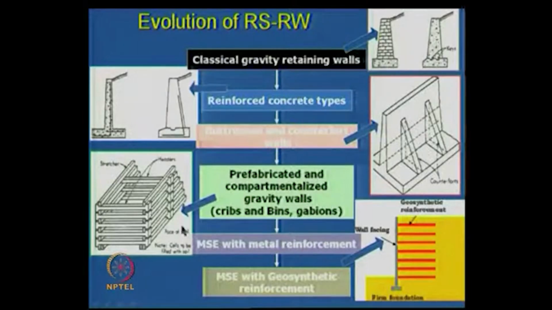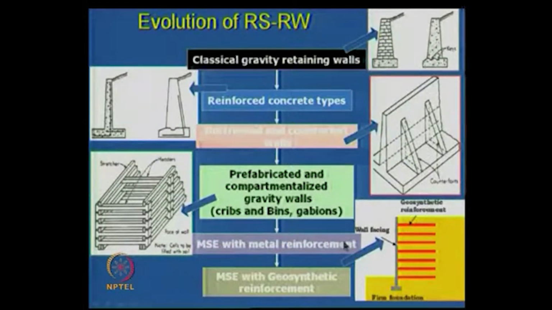The other one that we have in retaining walls is that you compartmentalize the system, in the form of a bin, in which you can place all these materials, and it acts like a confined material. Though there is pressure from all the sides, this confinement takes care of the pressures developed. So it is a simple system. In fact, this has been used very effectively in some of the flyovers in Bangalore, which is very cost effective.